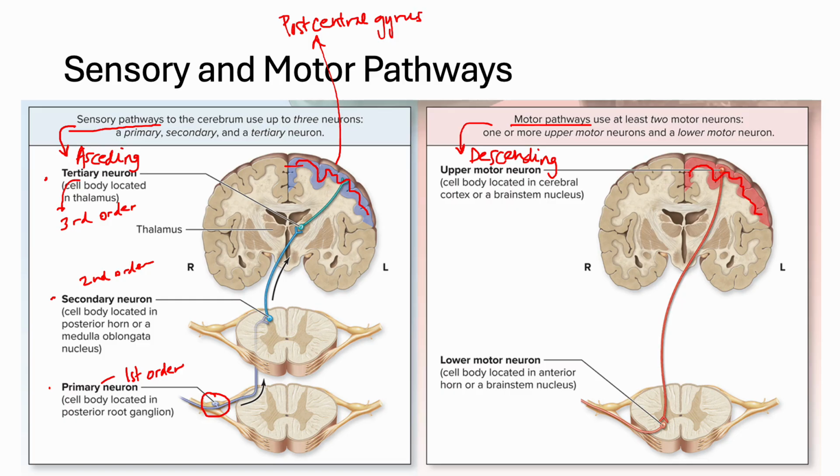It is in the parietal lobe, just posterior to that large sulcus, the central sulcus. Now, what about our motor information? Where does it begin? Stop your video, see if you can remember. This is going to be the precentral gyrus, and this is part of the frontal lobe. So let's move on. We'll talk a little more in detail about these different pathways.